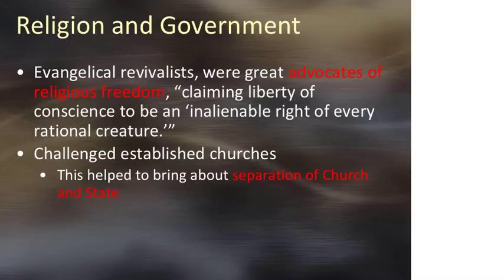So this slide here, we're going to continue looking at the First Great Awakening. These evangelical revivalists, another way to say that would be these preachers, were traveling preachers. They were advocates of religious freedom, and it goes back to that idea that these Baptist and Methodist preachers were not part of the established churches, and so you had to get a license to preach and to teach from the state, and the state didn't always do that. So these preachers are going around trying to preach the gospel, and they're not getting permission to.